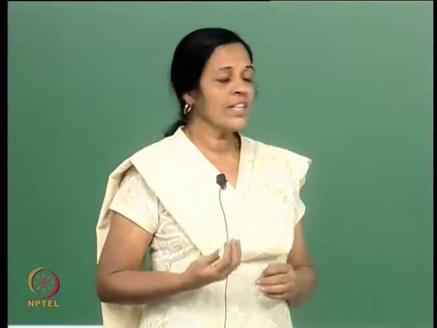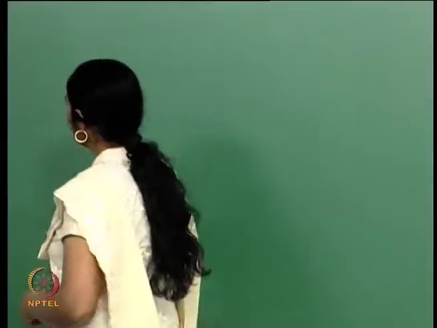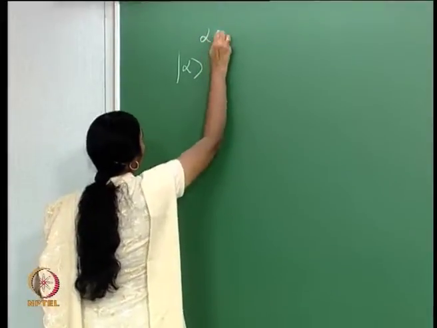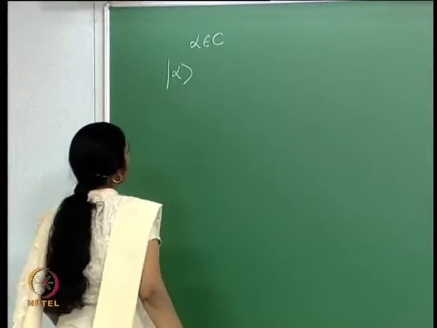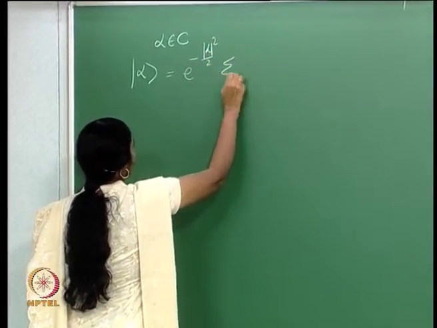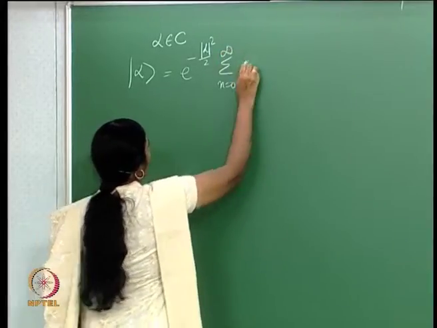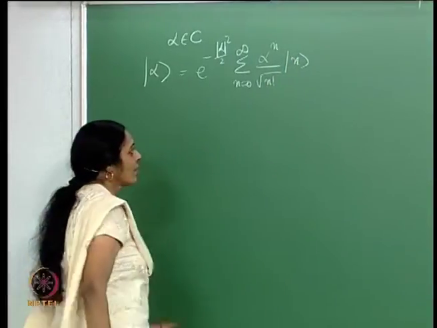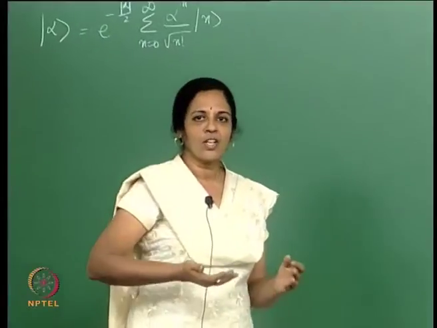In the last lecture, I spoke about an interesting quantum superposition of the photon number states. The superposition is called the coherent state, and by way of recapitulation, the coherent state is represented by ket alpha. Alpha could be any complex number, and this is e to the minus mod alpha squared by 2, summation n equals 0 to infinity, alpha to the n by root n factorial, ket n, where the ket n's are the photon number states.